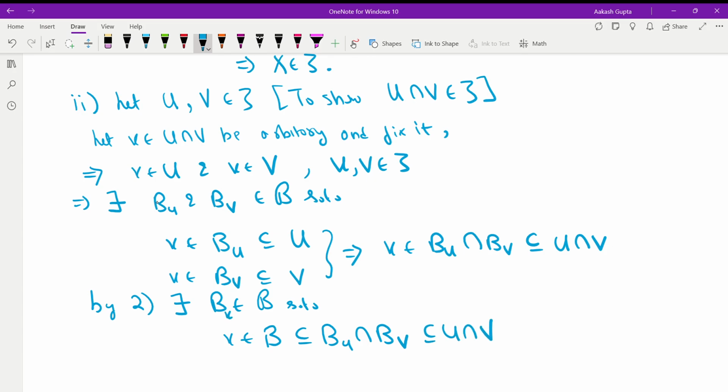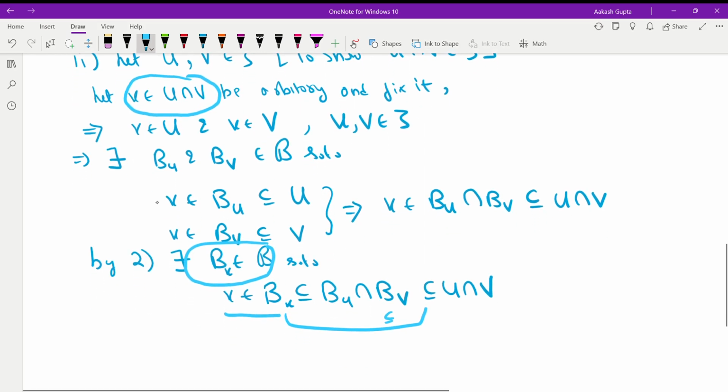If you want to write X here as a suffix, that is also fine, because ultimately this set also depends upon X, right? See, that's what we need to show, right? So just see these things. We have taken an arbitrary point. What we have to do? We have to produce a member of script B. We have produced a member of script B such that X belongs to Bx, and finally this is contained in my set, right?